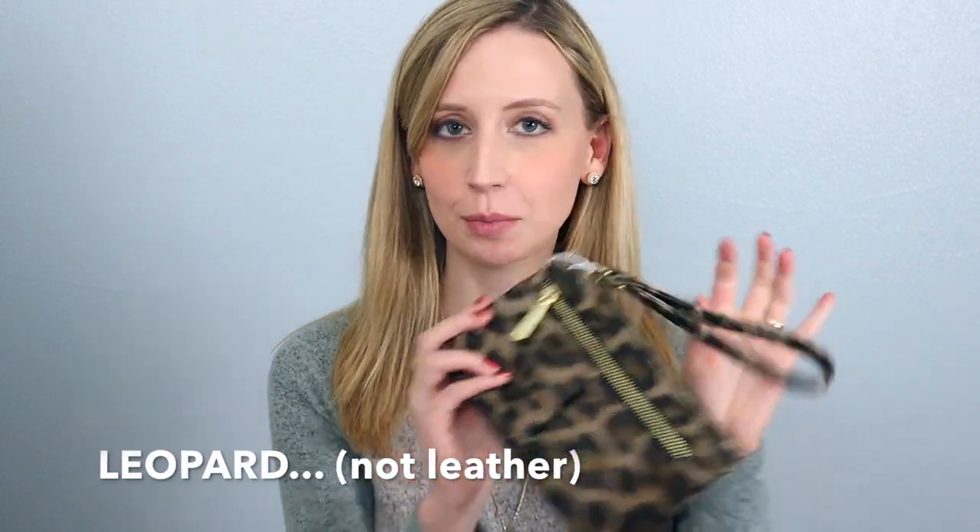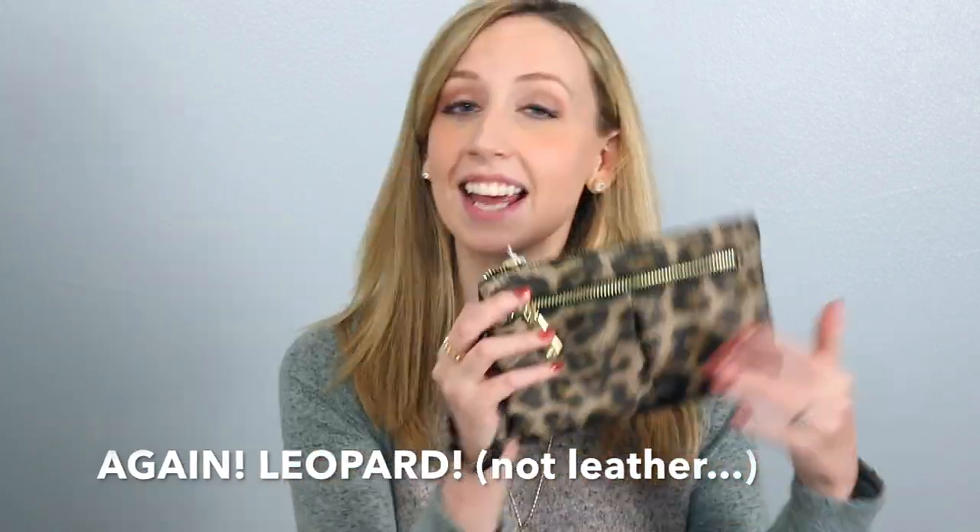Next, we have this really great wristlet in a beautiful leather print. It is just your simple wristlet. It has a pouch in the front with this cute little lining, and then the main pouch right here with the same lining again. This is just really nice to have when you're out on the town — you can just put it on your wrist and your bag is right there. It will fit your phone and those essentials that you need. This retails for just $12.